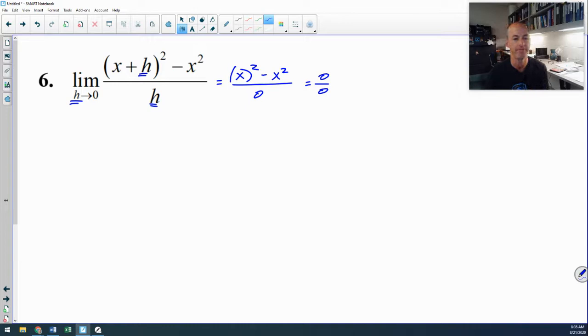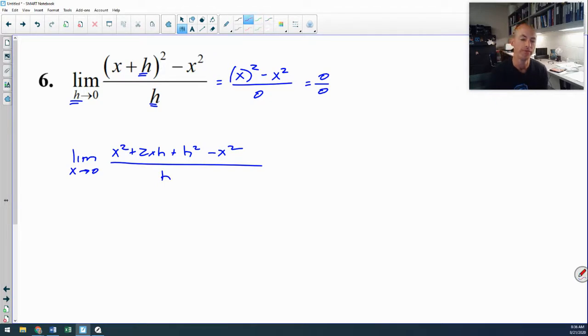Now, this limit, if it doesn't look familiar from last year, is the limit definition of a derivative. In these h approaches 0 limits, especially if it's algebraic, like here where a binomial is being squared, you're going to completely expand that. So x plus h squared is x squared plus 2xh plus h squared. Then I have a minus x squared left over here. I have an h in the denominator.